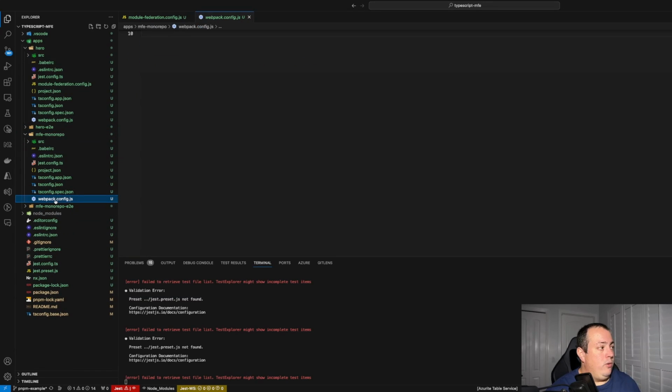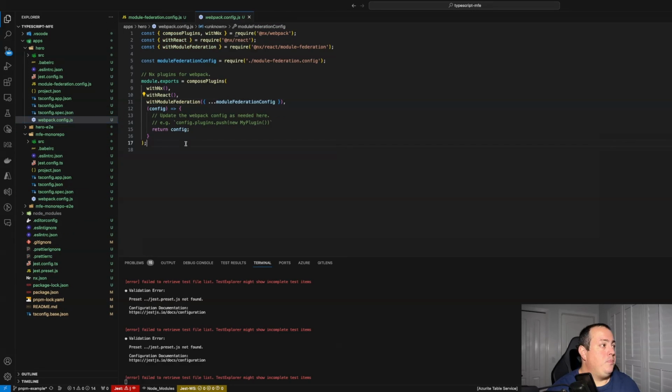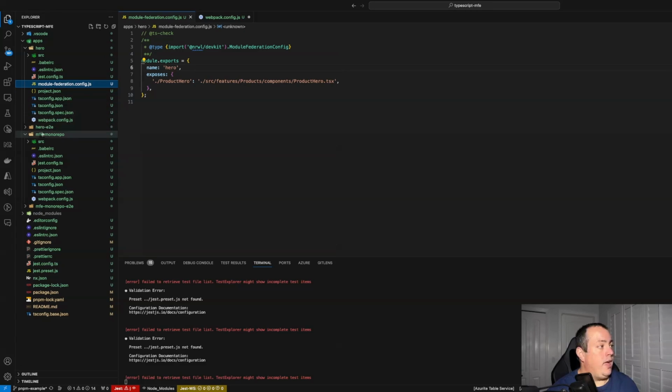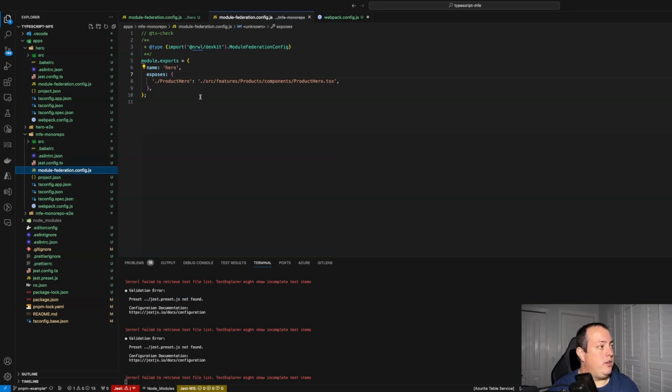We're going to go into the other Webpack config now. And what I'm going to do is just copy this as a good starting point. I'm going to paste this over, and I'm going to paste my module federation config over. The big difference here is, again, I have to make it match what my project name is. So for remotes here, now it's a little different. There's a number of different ways you can actually configure this.